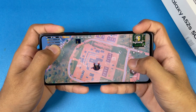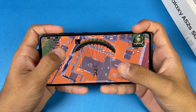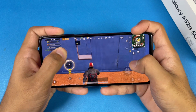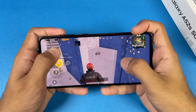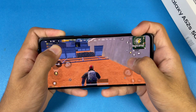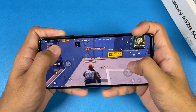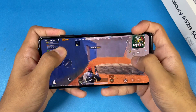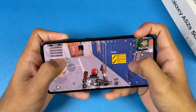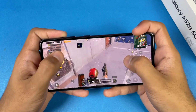56, 54. So this time I feel the FPS is more stable. 51, 52 FPS, much better as compared to before. Again we have a lot of enemies around us, but the FPS is around 55 to 56. Now it is at 60, and you can see it is much better as compared to before. But let's see how the FPS is after some time. 56, 57, and you can see we see FPS drop on this phone. So FPS is between 57 to 58, around 60 FPS.